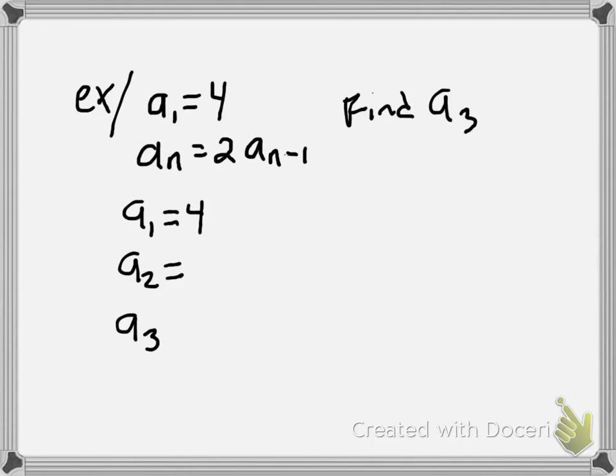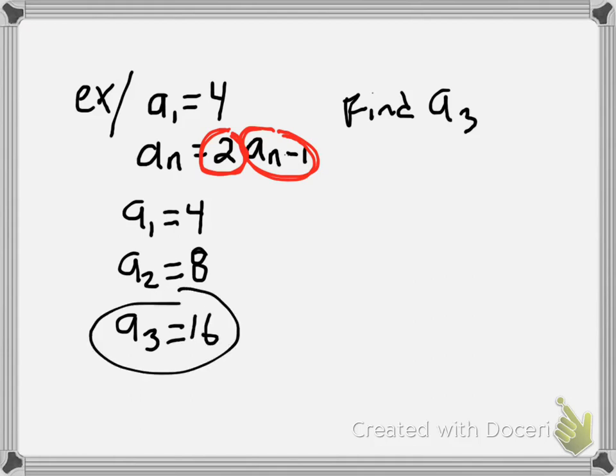So now I want to look at my function and look at what's happening. Again, this is my previous term, that doesn't tell me anything. Now right here we have a 2, and it is right next to that A sub n minus 1. There's no plus sign between them, there's no minus sign, so that implies multiplication. So we're going to take our previous one and multiply it by 2 to get the next one. We were at 4. 4 times 2 is 8. We times 2 again, we get 16. So A of 3 is equal to 16.